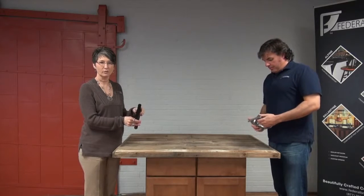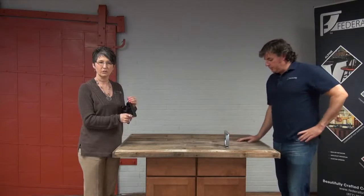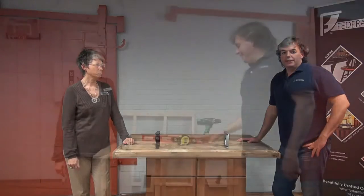Do we have anything else to mention before we go over there and show? One other quick thing: these posts have the largest mounting plate of all of our posts, and that has been an answer to your suggestions that you wanted to be able to mount a larger shelf on the top. So now you can mount up to a 15-inch shelf. Nice. So we're listening, guys. We hear you. We care about what you say. So keep those comments coming.